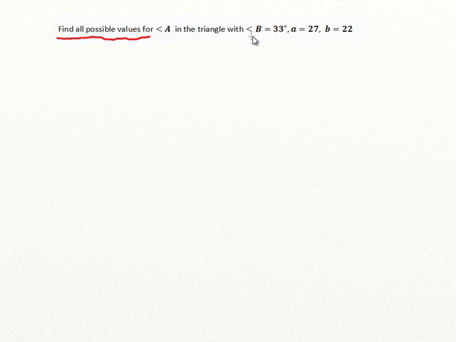The other clue is this. I'm given an acute angle right here and its associated side length. So I've got angle B and I also have the side length for b. And then I'm given only one other side, in this case, the side length of a. When I'm given that particular setup, I know that I need to be careful about the ambiguous case for the sine law. All right, so let's do a sketch, and we'll draw this triangle, and then we'll see how we can solve it and see if this is in fact an ambiguous case situation.